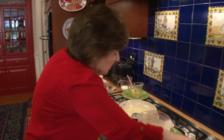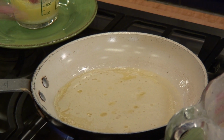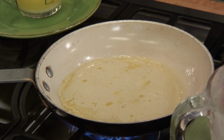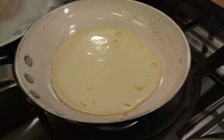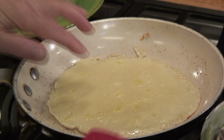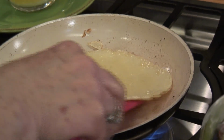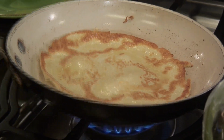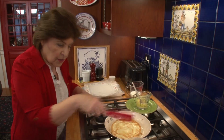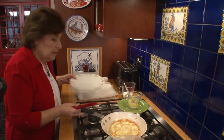So now you have to let this cook until that sets up, and you'll know it's ready when this is firm on the top, and you can flip it to the other side. All right, so you can see it's starting to firm up, and it's moving as one unit. So you turn it over because you want to have that nice brownish look to it. You cook it a little bit on the other side. Then you have, as I say, a plate handy.